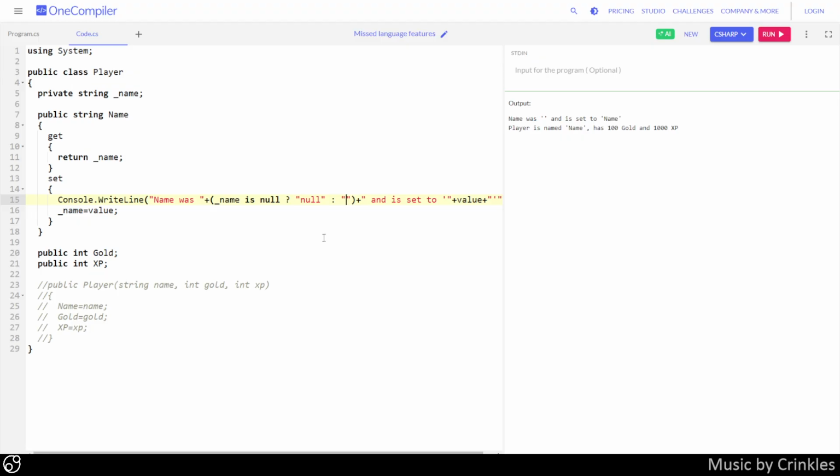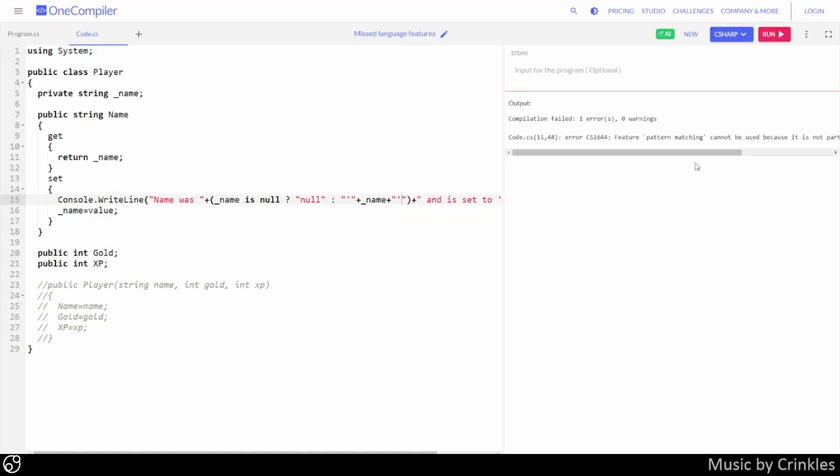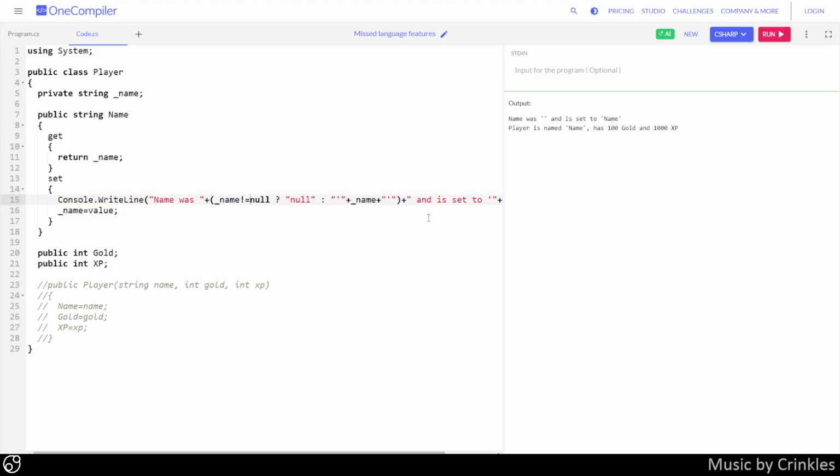Else we output name plus, right. Okay, let's do it the classic way. Don't like this, but wait, equals null. Wrong way around, like that.